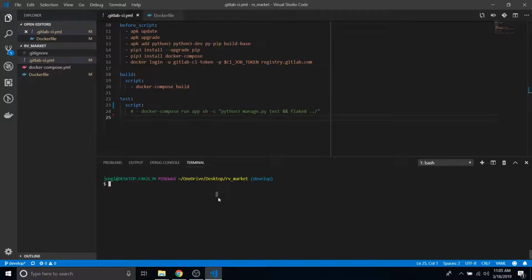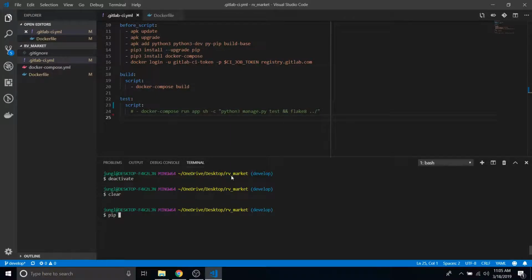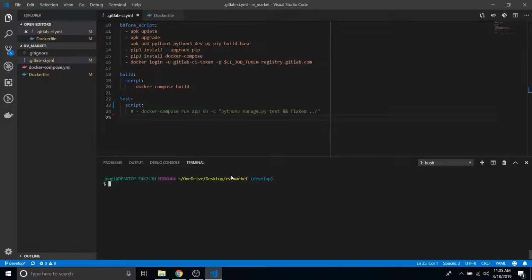So first things first, we need to start working with virtual environments. Now, what a virtual environment does is it maintains your packages and libraries all in one thing. You really want that. The reason being, I'm going to just show you. Oh, what's going on here? I'm going to clear because that's acting up. Pip freeze.